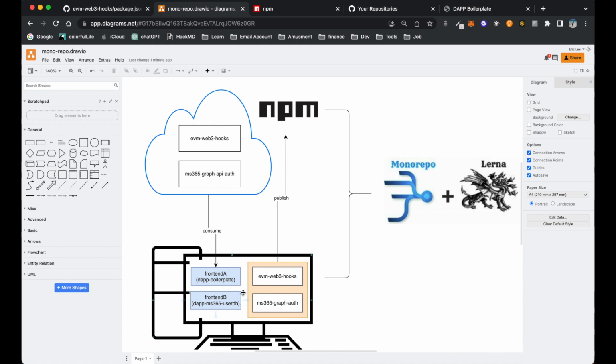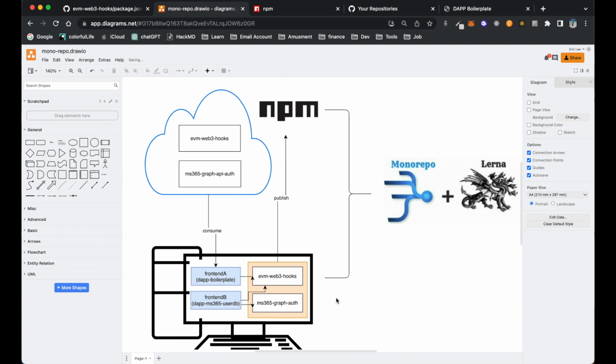Okay, so now we are gonna make another application, the front-end application called front-end B, and this one will be named DAPP-MS365 user DB, and this one will consume both EVM Web3 hook and MS365 graph auth.